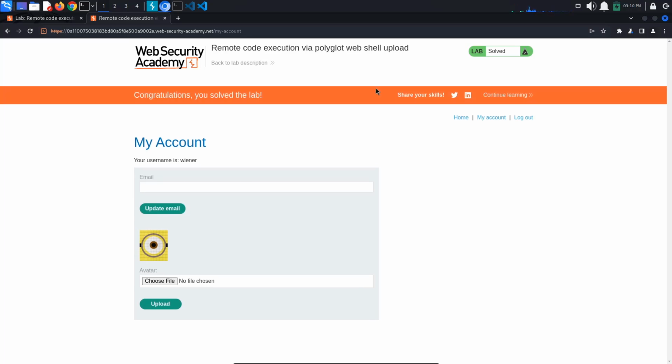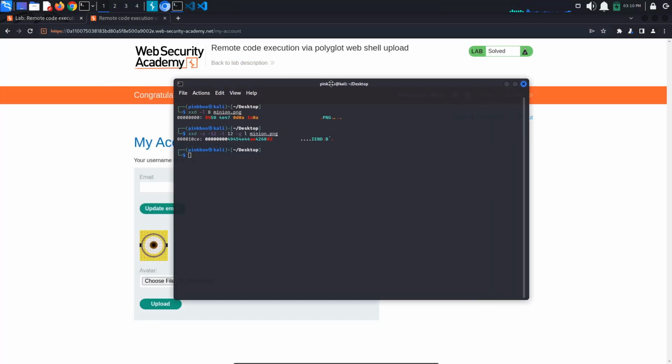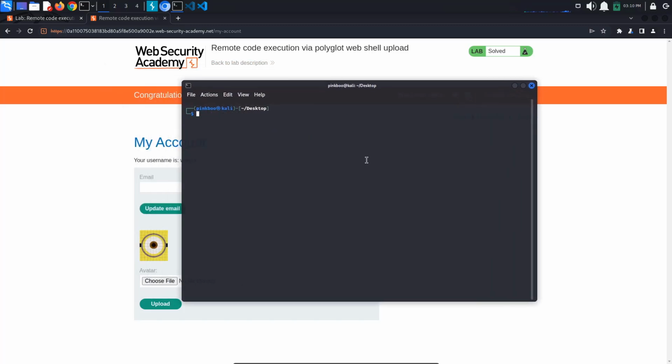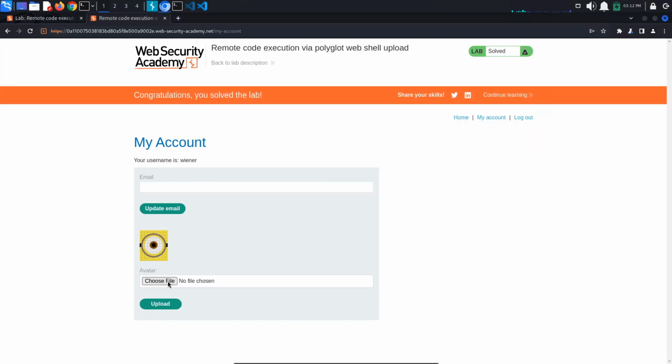Now before I leave you, if you wanted to create a physical polyglot file, you could use ExifTool like in the lab's written solution. You could also do the same thing we did using Burp. Just append some PHP code to your image file. We do this by first copying the image file to a PHP file. Then we will add the following code to the end of the PHP file. In case you are wondering, -e is an option for echo that tells it to interpret backslash escape sequences instead of printing them literally. Now you have a polyglot image that you can upload without the use of Burp Suite.